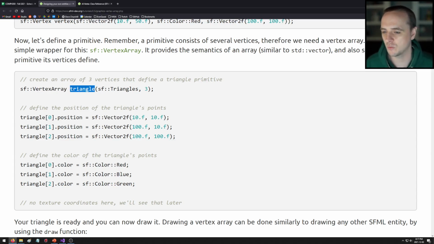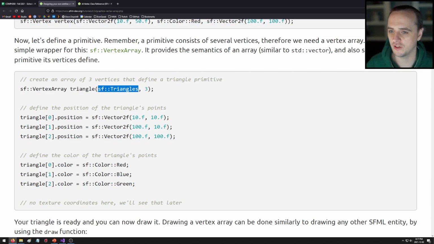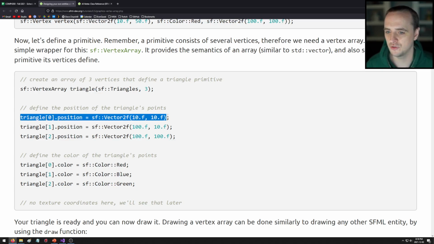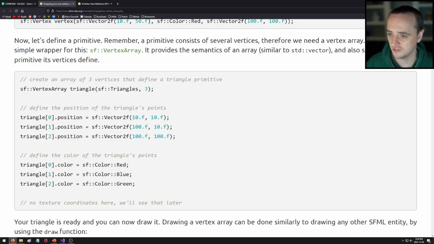Here we've called the variable triangle. This is just a variable name, it could be anything, but we've said there are going to be 3 vertices in this vertex array, and when you go to draw this vertex array, please draw triangles. So now you have an array with 3 indices in it. The vertices at each of those array indices are already created for you, so you don't need to say triangle[0] equals vertex whatever. You can if you want.